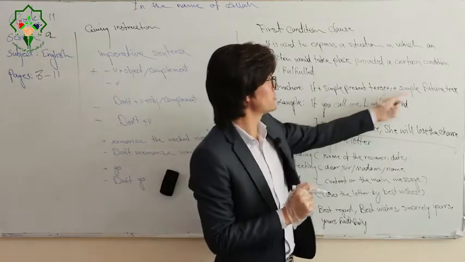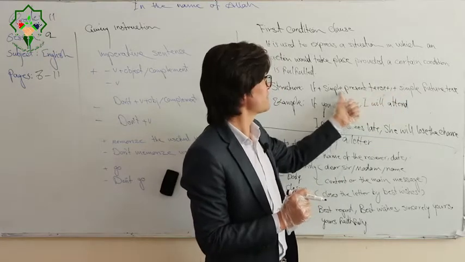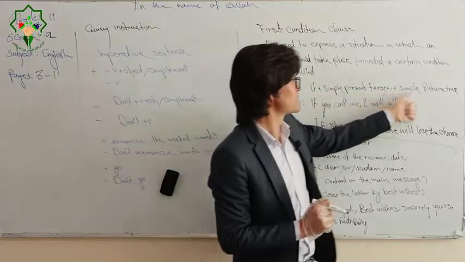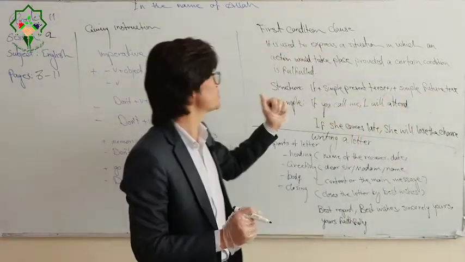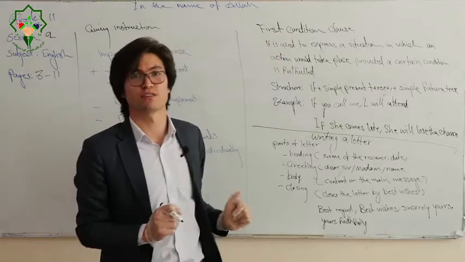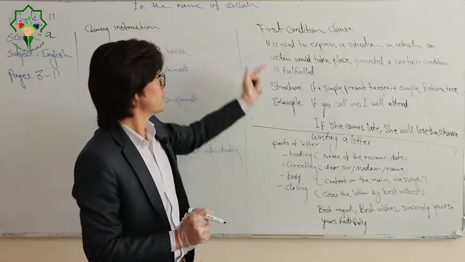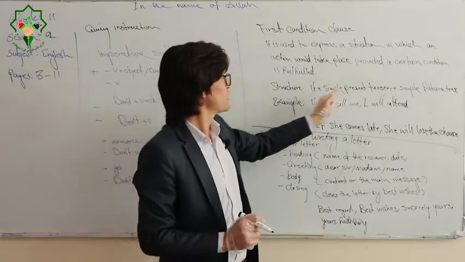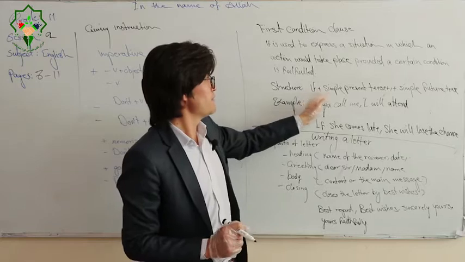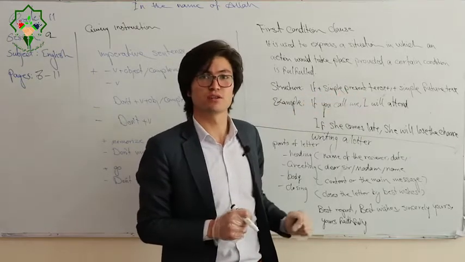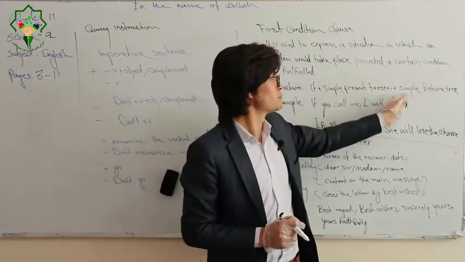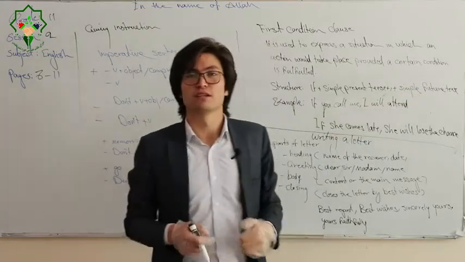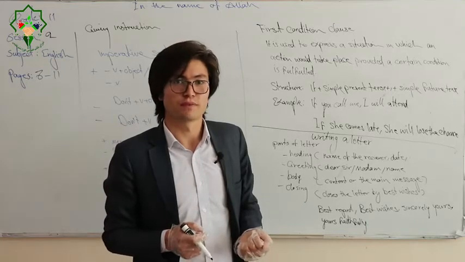But you can change the place of these two, okay? If clause and conditional clause. If plus simple present tense plus simple future tense. What is the difference between first conditional clause and zero conditional clause? So yeah, first conditional clause has different structure only, okay? First, it starts with if plus simple present tense, the same as zero conditional clause. But the second part is not the same as zero conditional clause. In this case, you have to use what? Simple future tense. Got it?